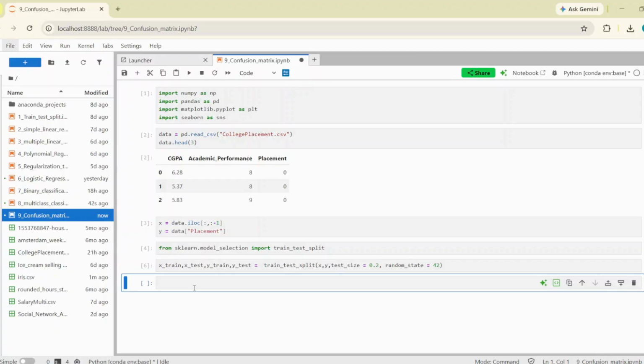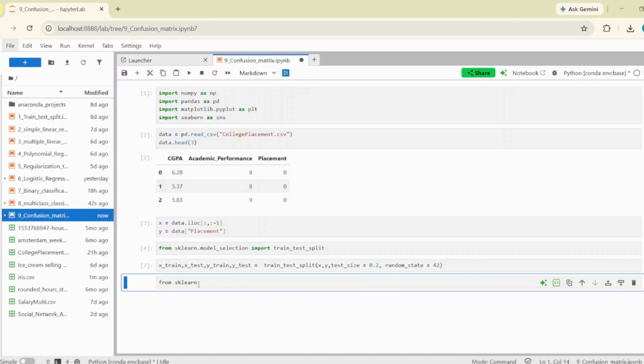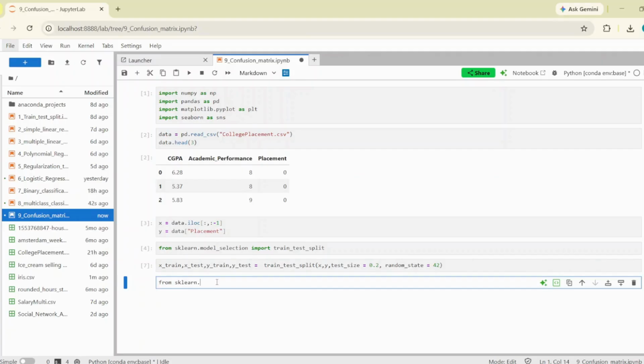Now I will build the model. From sklearn.linear_model I will import LogisticRegression.